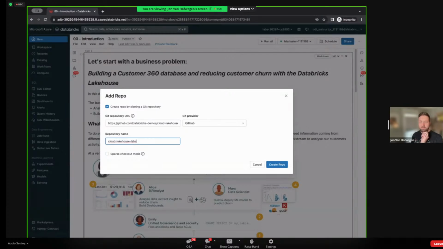The .git link that everyone should use. Git provider should be GitHub. Yep, GitHub. That should automatically populate along with just by pasting the URL. The two other fields should populate there. Okay, I see one person saying the error that already exists.